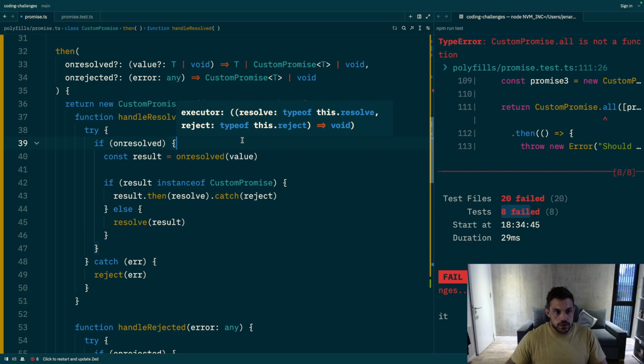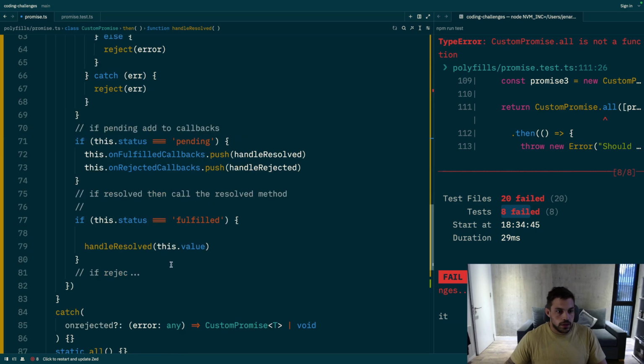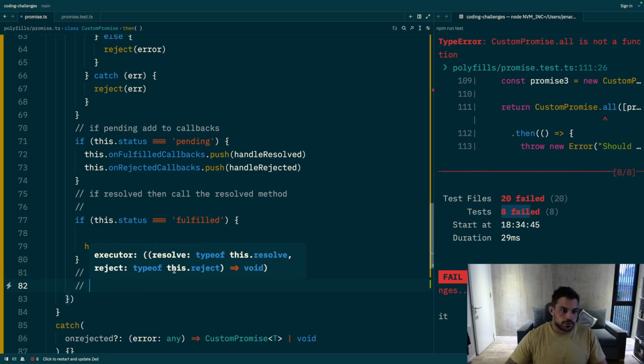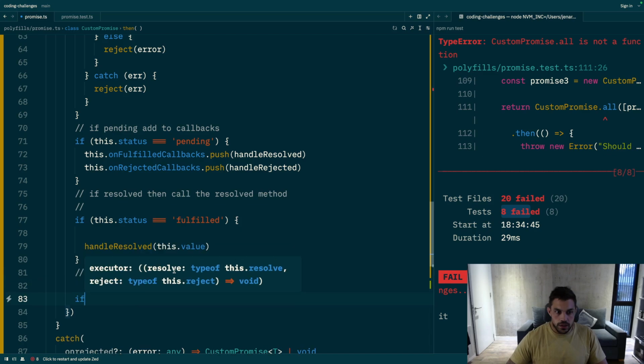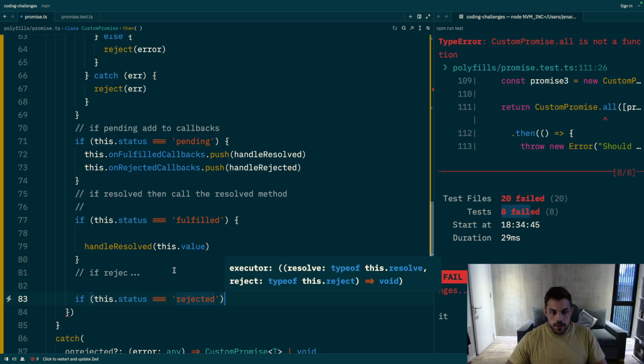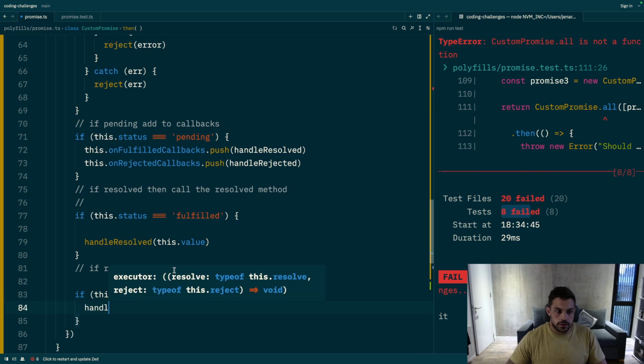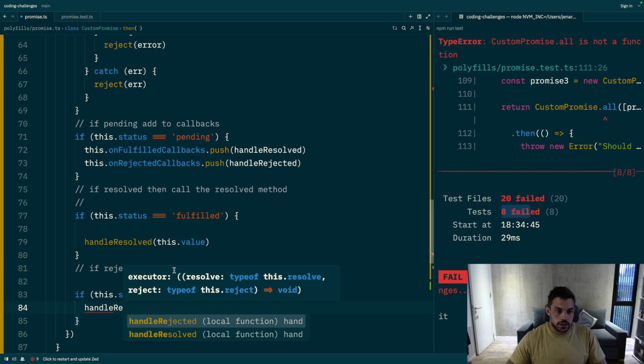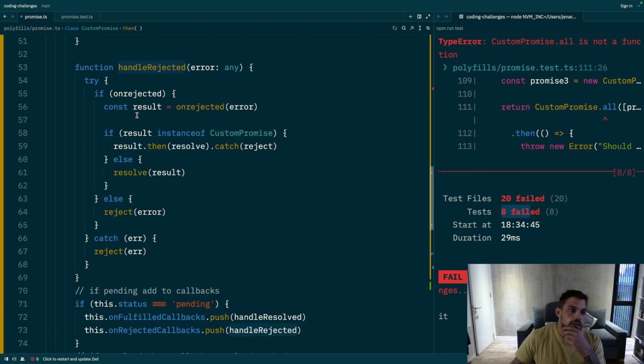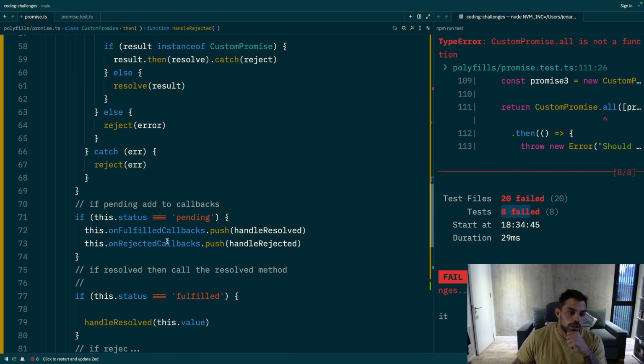Yeah. And then let's do if this status equals rejected, handle rejected of this. So now when we call the handle rejected, come in here, see if it needs to resolve, or if we don't have this function, then it will reject. That's fine.